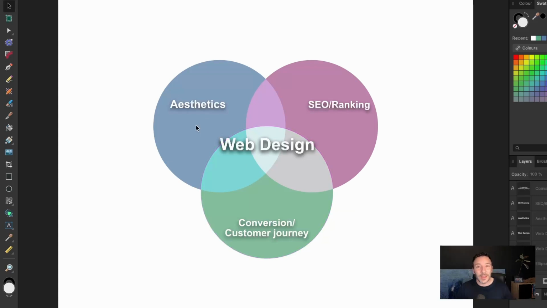So we've looked at the aesthetics. I think that's looking quite good on this site. And there's definitely a conversion and customer journey planned throughout the site and lots of customer journey assistance. Okay, so, what the customer needs whenever they need it, there's a real attempt for it to be available to them. So let's have a look at how this site addresses SEO and ranking.